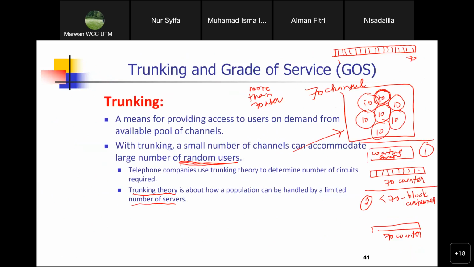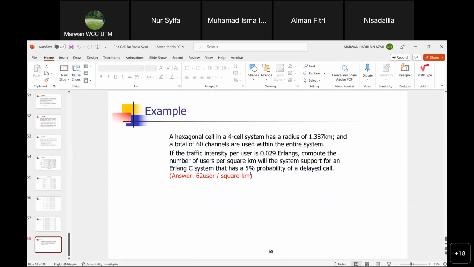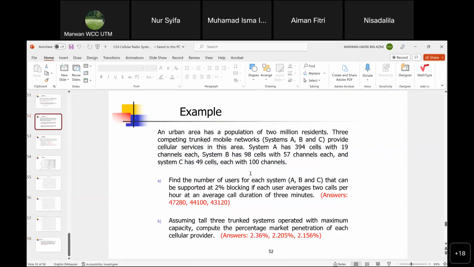So it goes back to your assignment. The assignment is also something like that. You choose your own area, you design your own system. At the end, you should be able to produce answers like how many users you can serve, what is your penetration loss, how much cost is required because of how many cells you have to build, and how efficient it is, what is the C over I, and so on. Because we have to know C over I needs to be more than 15 dB.